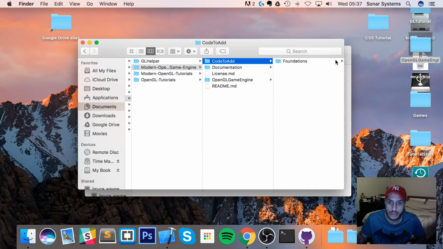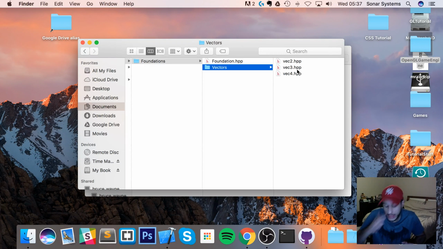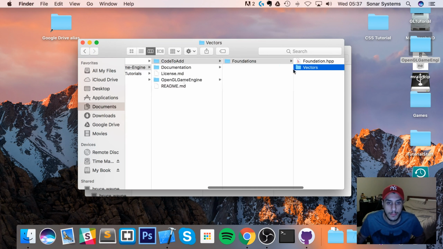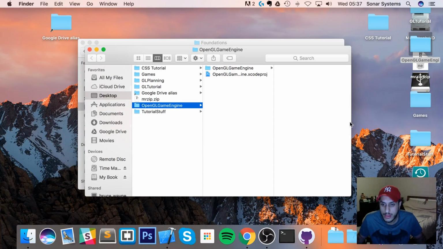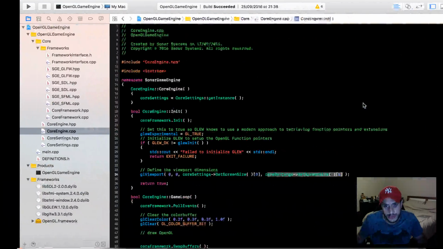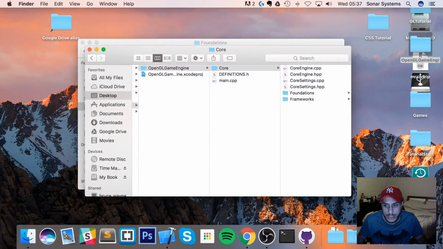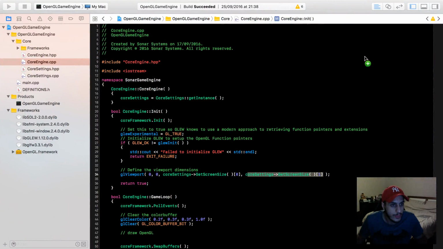It's basically a union struct which I've got called foundation. These are just extra foundations that we're going to be adding over time to the game engine. At the moment all we've got is vectors, but we'll be adding more. So if I just copy this into my project, one thing that I've always said is I want to show myself writing the code, and at the very least, if I don't show it, I want to explain it. This was just something I did, and it's a very simple thing. So I think there isn't much explaining required, but I will explain what was done. So let's add this to the project, and then I'll show you the files that we've got.